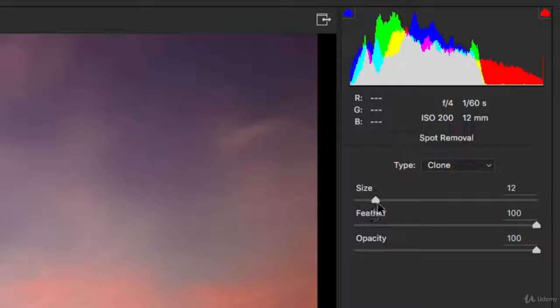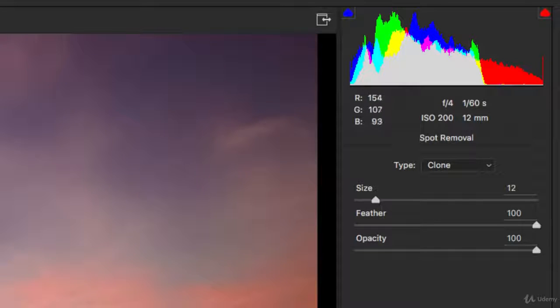We can increase the size of our brush because we are basically painting with a brush to remove the spots or the blemishes. You can also increase or decrease the feather of that brush, so you can have a harder edged brush or a softer edged brush. And then you can increase or decrease the opacity.